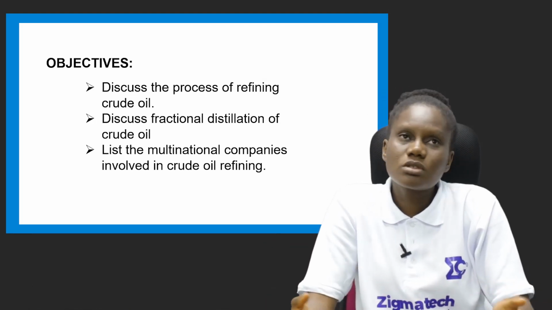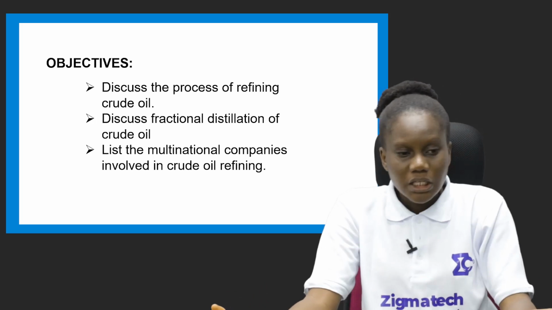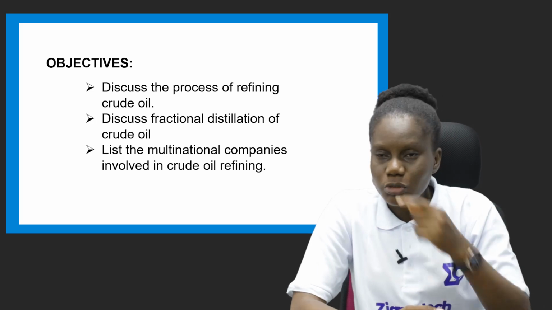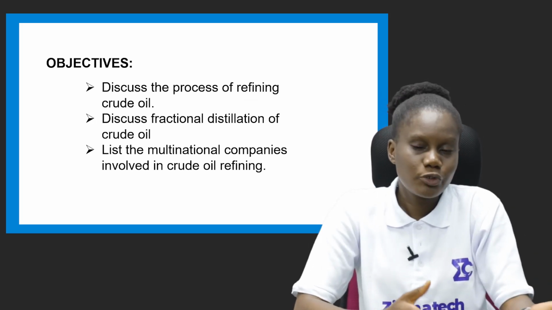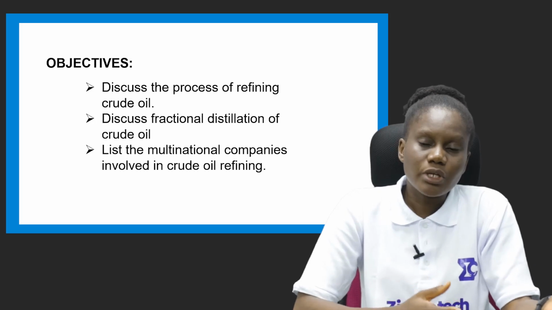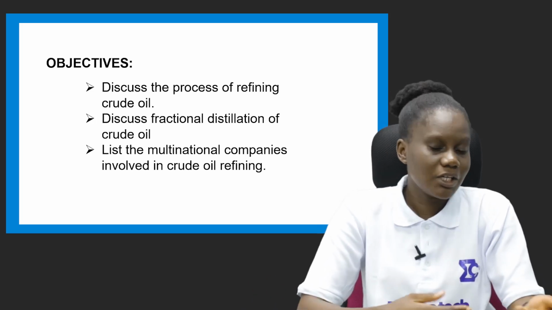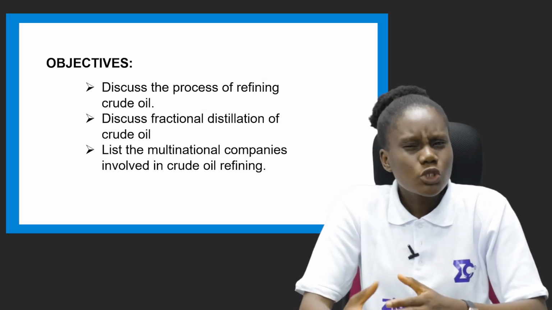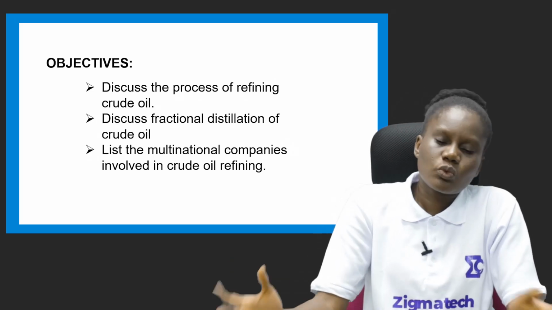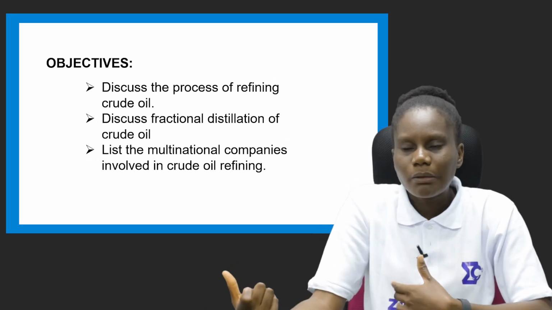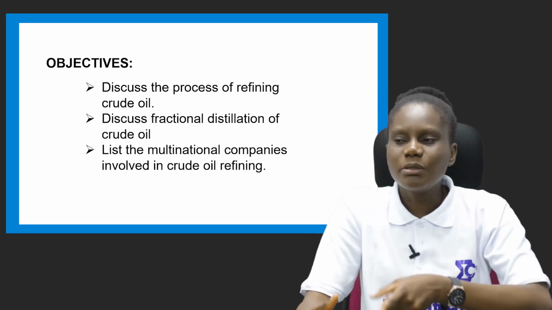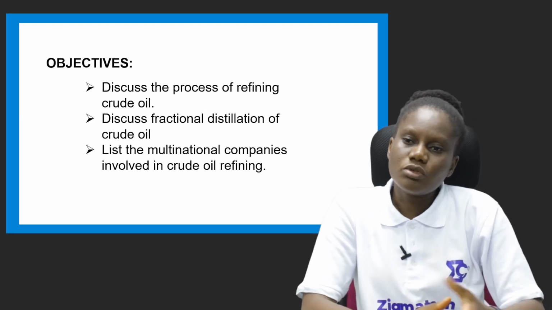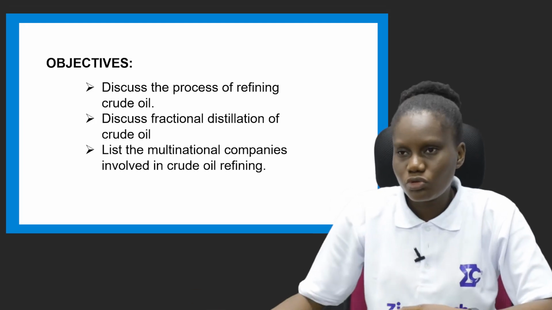Is it just that anyone will wake up one morning and say, I want to refine crude oil, there's crude oil at my backyard, they have drilled it, or there's a pipeline going through? I remember in the previous class I said you can transport your crude oil from the extraction site to the refinery site by truck, pipelines, or some other mode of transportation. Is it that somebody just wakes up and says, they found crude oil at the back of my house, let me just go there and take some? No. You need to know who the people responsible for refining crude oil are.